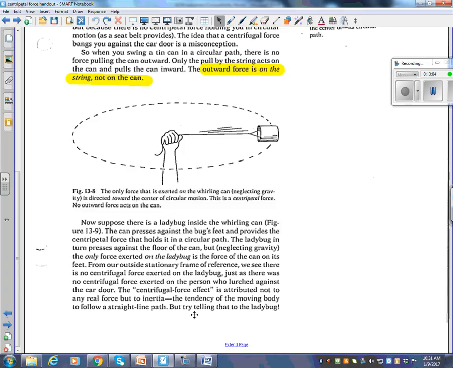Or the person inside the G-force, because when you're in it, you feel what? Sick, probably, yeah. Heavy, right? You're thrown up against the wall, right? You feel that gravitational pull, but there is no centrifugal force on you. There is a centripetal force keeping you in that circle, right? But it's inertia that's forcing you against the wall. So it's kind of a weird thing. And it depends on your frame of reference. If you're outside it and inside it, they're two different things.